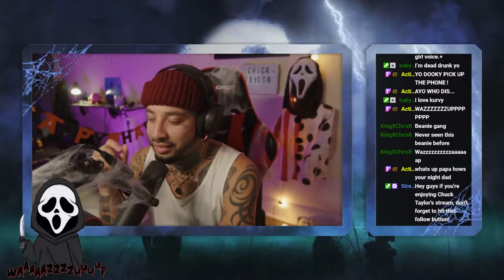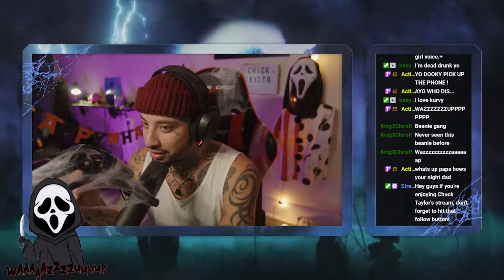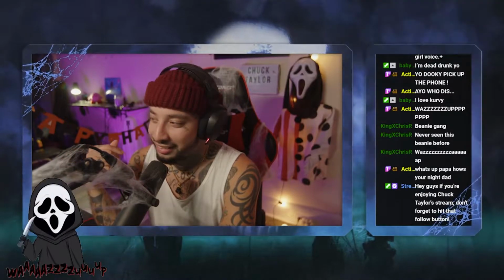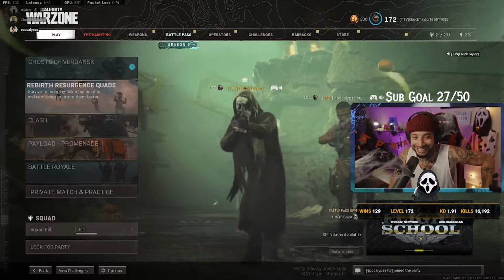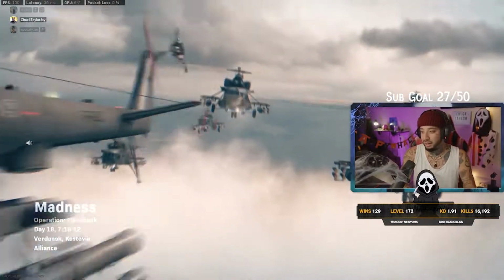Okay, so that's just one challenge, or are you mixing up? If you want to throw in a little extra challenge, we can run ground loot only. Yeah, I'm down for that because ground loot is amazing at this time. 107. Strange. Hey, if we don't win this game, we kind of deserve to go lower. All right, here we go.